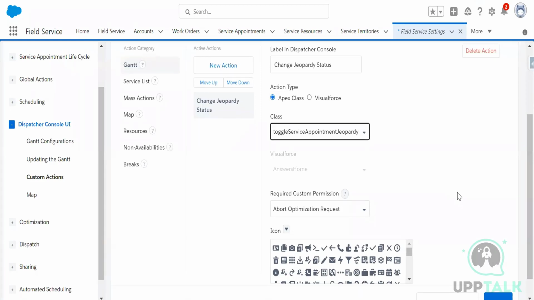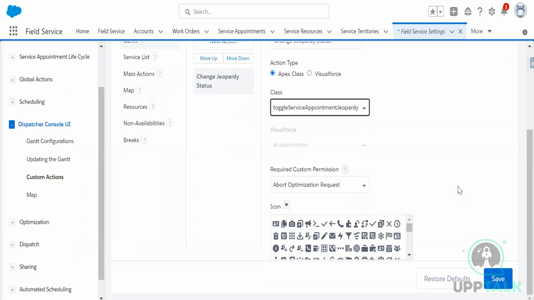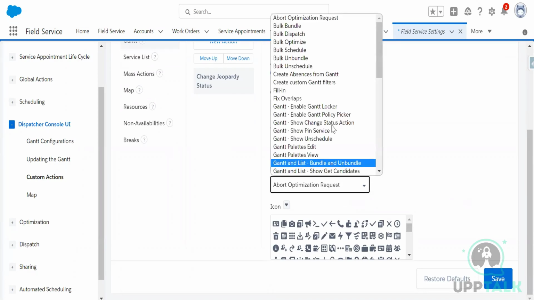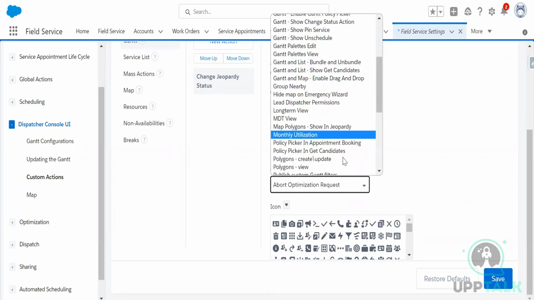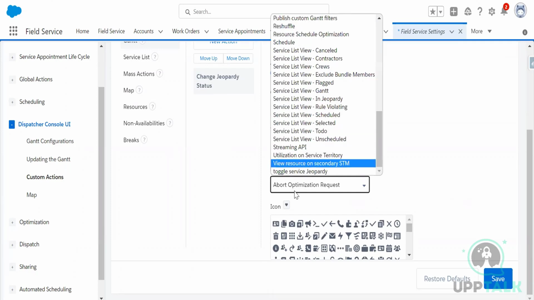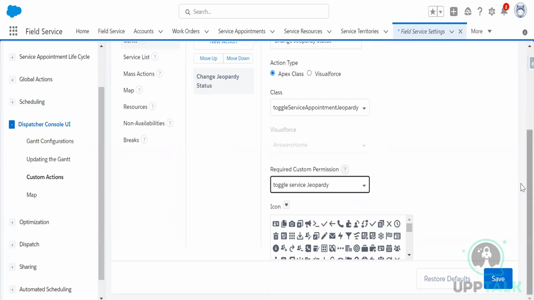You can select any icon to display next to your action label. The required custom permission is the one I have created, Toggle Service Jeopardy. Let me scroll down. Toggle Service Jeopardy, this I have created. Now I'm adding the action with any icon.